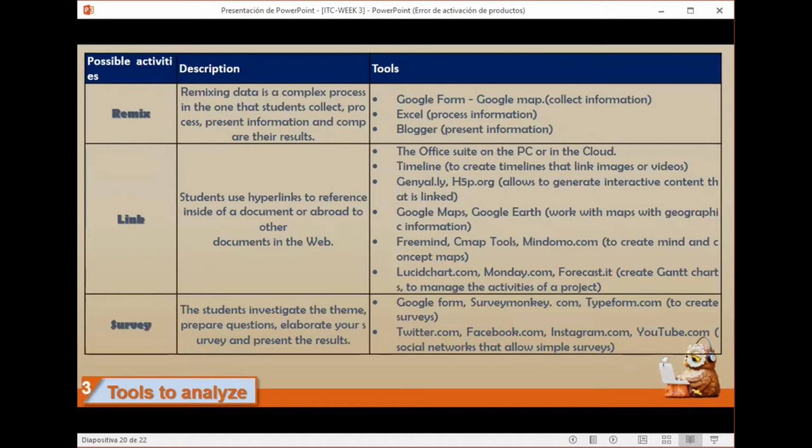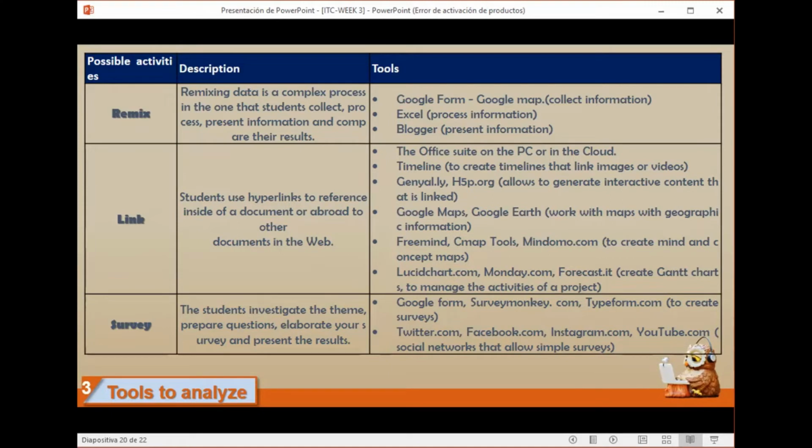So they can start collecting information by using Google Forms, Google Maps, or maybe the Microsoft, also as I told you, Microsoft Forms, Excel, or any spreadsheet, maybe from Google too. And then they present the information, maybe using a blog or maybe using any other different devices to present information. They can create a blog and they put information found, the results and all of that in a blog. No? That's why here they put Blogger.